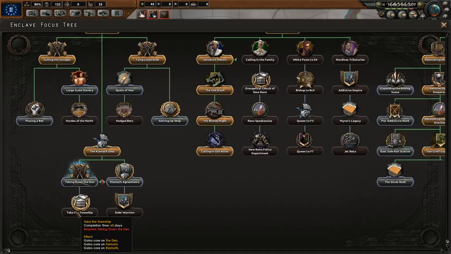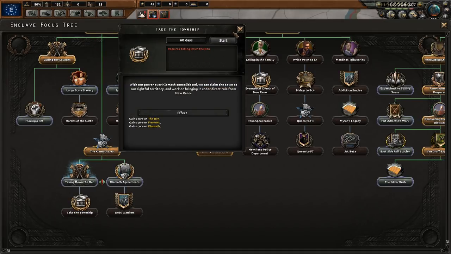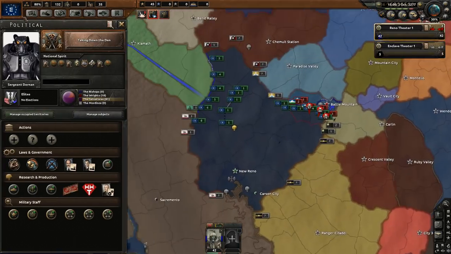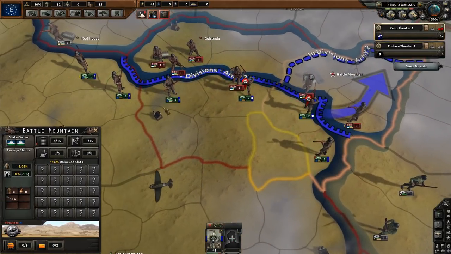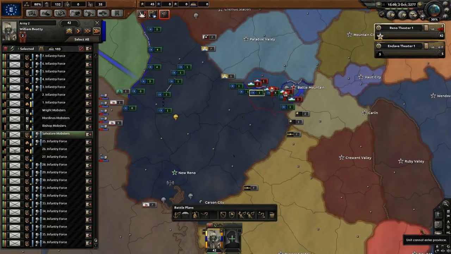What is take the township? Gains cores. Okay. Then why do I get a puppet focus war goal if then I'm gonna take the cores? Whatever. I guess you're supposed to annex it or something for like the puppet annexation? I don't know.